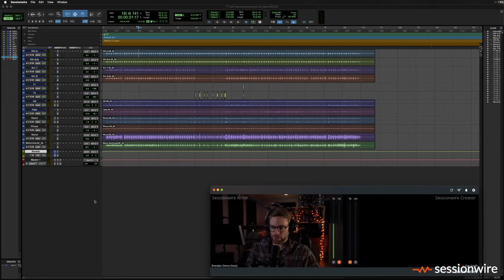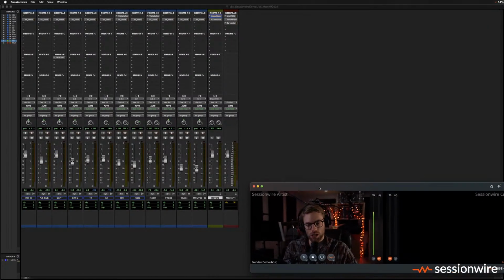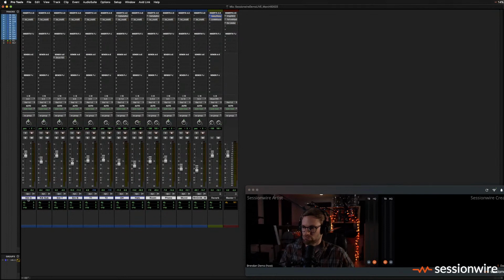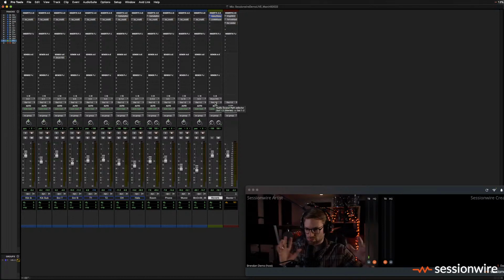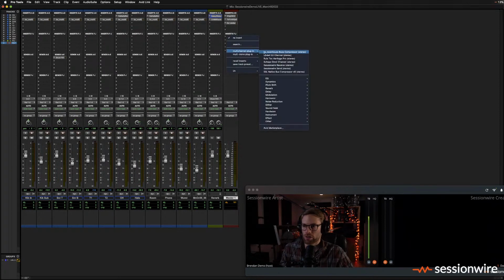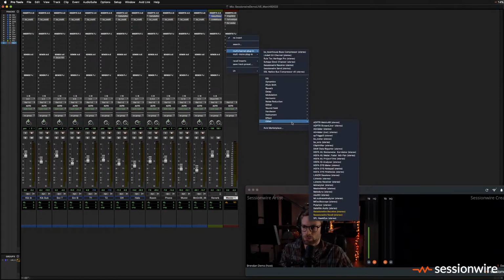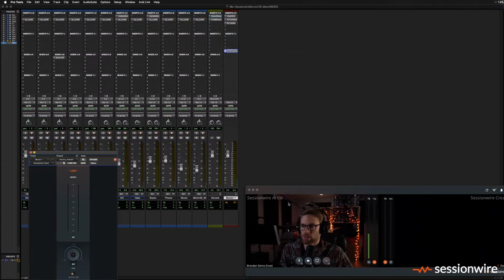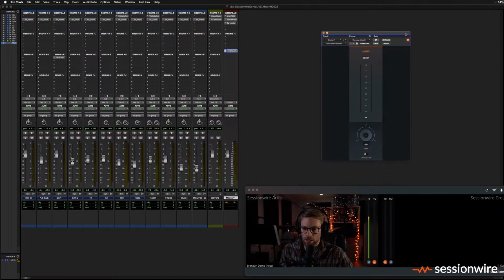So in this session, I have a few tracks of drums here. Nothing crazy. I also have a reverb, and everything is being routed straight out 1 and 2. If I had some mix buses or subgroups, it's cool. You can funnel it all down to there. If you have a master fader, like I do in this session, in order to stream this entire mix, all I'm going to do is put the Sessionwire Send plugin, which is under Multi-Channel Plugin, Other, and Sessionwire Send.